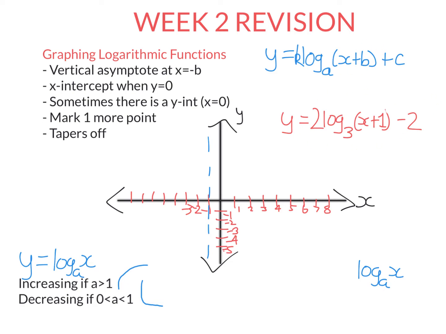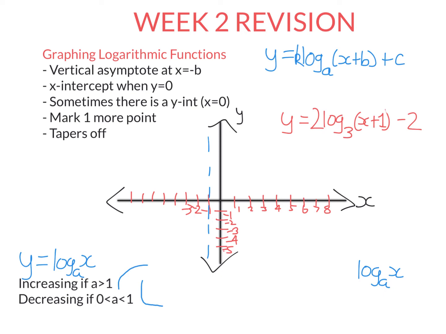And that's the same here. The brackets must be positive because I'm saying 3 to the power of what gives me this. You can't raise 3 to any power to get an answer of 0, so x plus 1 has to be greater than 0, x has to be greater than minus 1. So remember, an asymptote is like a no-go zone. The graph will never hit this line, it will get closer and closer to it, but never actually hit it.